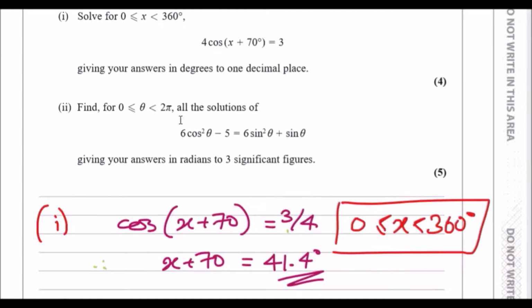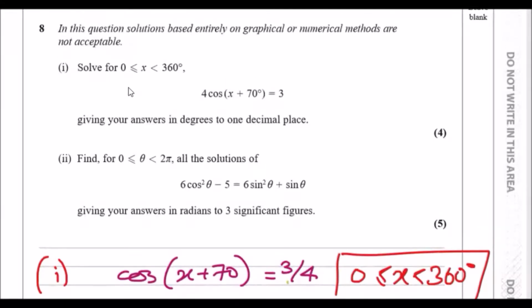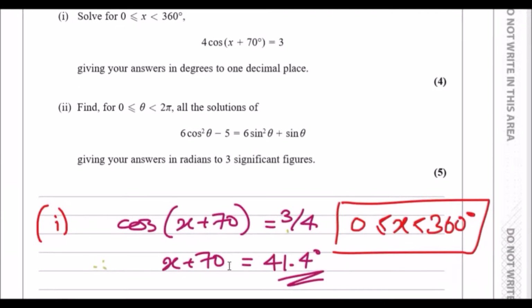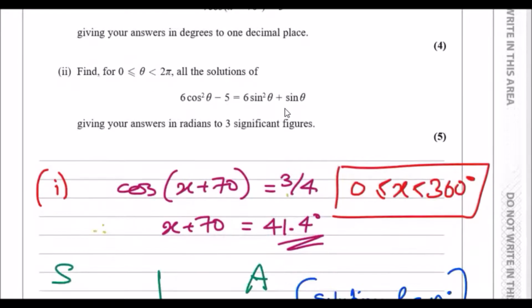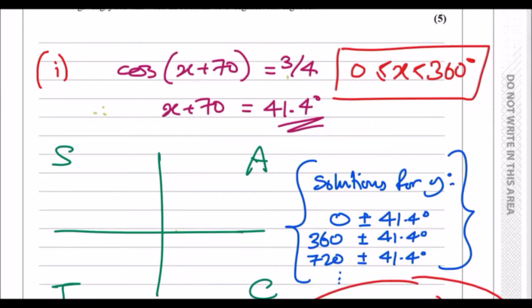Now to solve for x, you can easily get one solution now. However, if you notice here, if you subtract 70, you're going to get a negative answer. The problem with this result is that it does not fit the valid solution of x being bigger than 0 and less than 360. The value of x here, once you solve it, will be outside the interval. Now to get all other solutions, we have to use something known as a CAST diagram, okay?